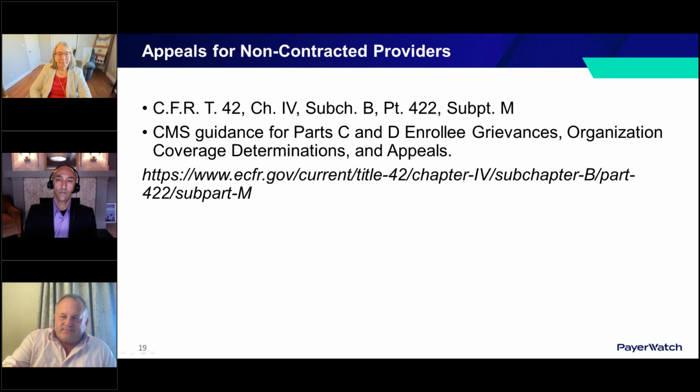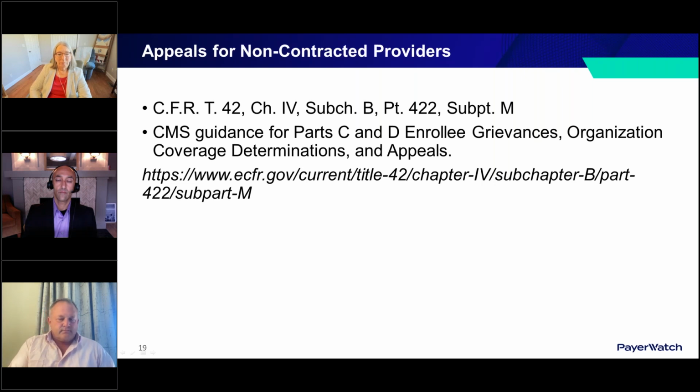Thank you, Kendall. Yeah, so listed here are the sources for where this right and the details of the entire process are found. We're going to be taking a very general look at it right now, but if you want the details, the steps are laid out in Title 42, all the way down to subpart M of those sections and subchapters of Title 42. And if you want a very detailed description of every step of the way and all of the little nuances, that's laid out in this particular CMS guidance that's listed here.